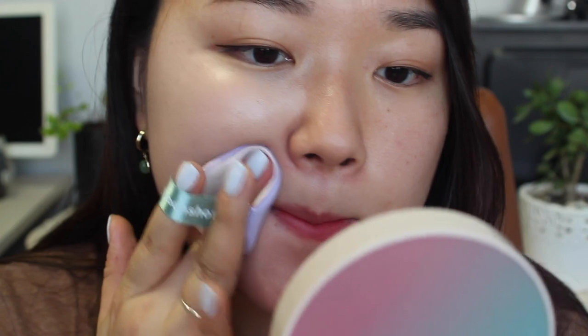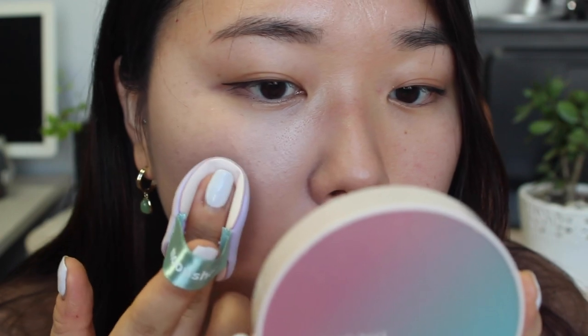Ooh, wow. I feel like it's pretty natural coverage from what I'm seeing so far. It feels very similar to the Setting Fit and also the Correct Fit. Oh my gosh, I'm settled in already. I like it, but I don't know why, I was kind of expecting a little bit more coverage, but I'm gonna try and go for a second layer. I haven't done my forehead yet, but I just wanna try and do a second layer.